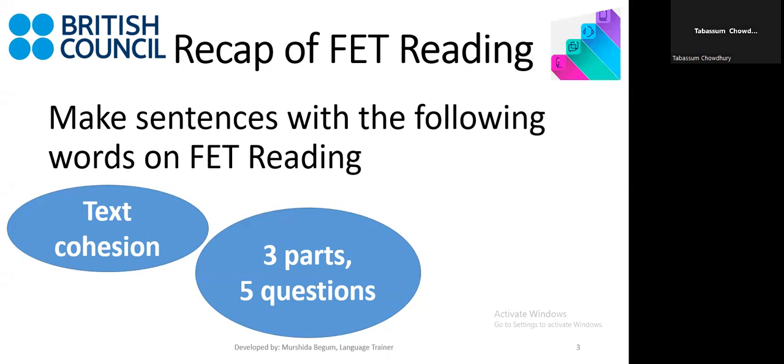How is text cohesion related to FET reading? Which part do you find the text cohesion questions in? Wonderful. Yes, in the second part, reordering. Indeed, that's questions 2 and 3. Very good.